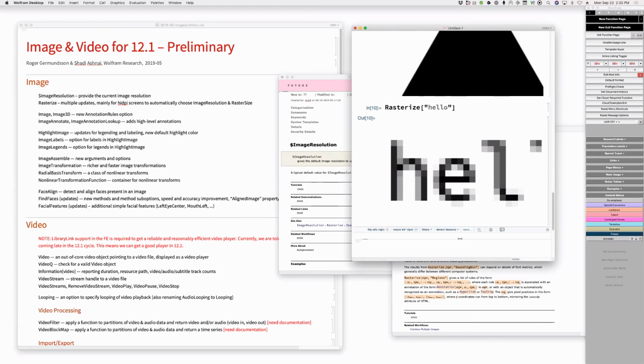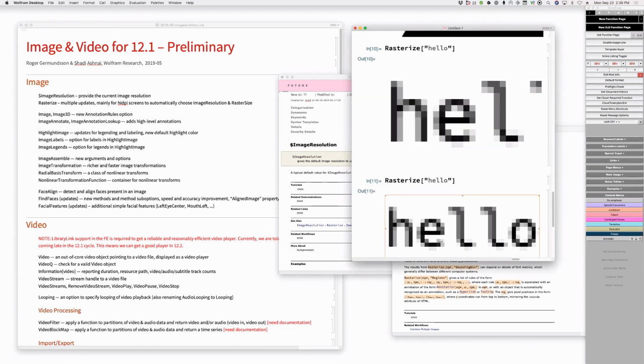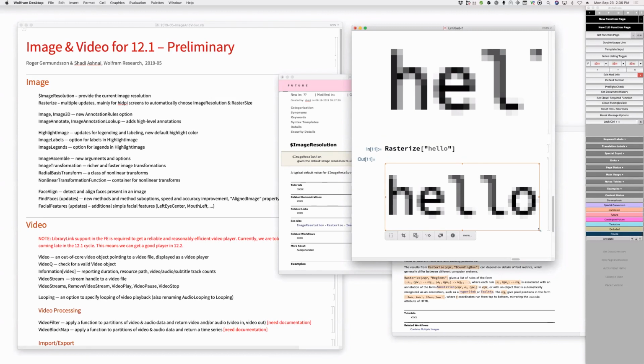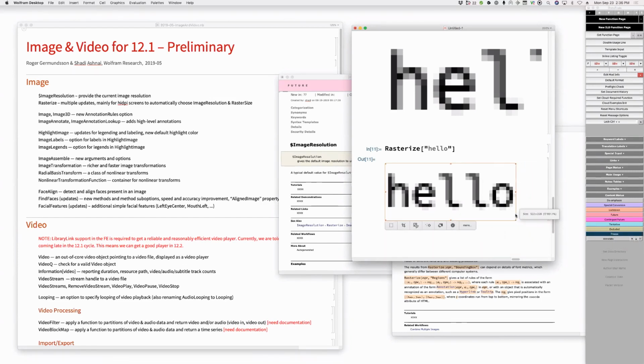Correct. Well, actually, it turns out we're wrong. Maybe we're not wrong. No, I think they're the same. Yeah, they're the same. Rasterize computes this bounding box size or estimates.